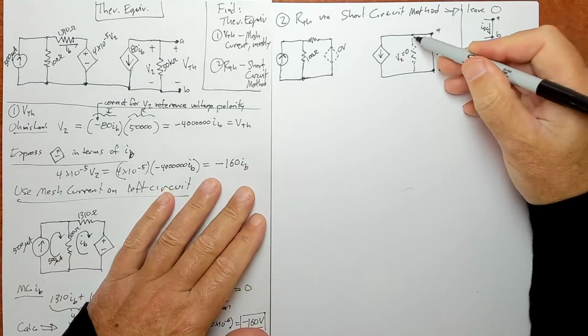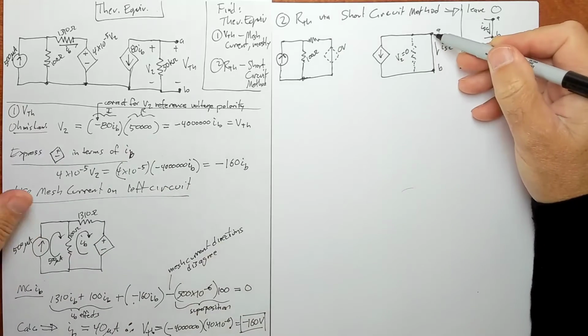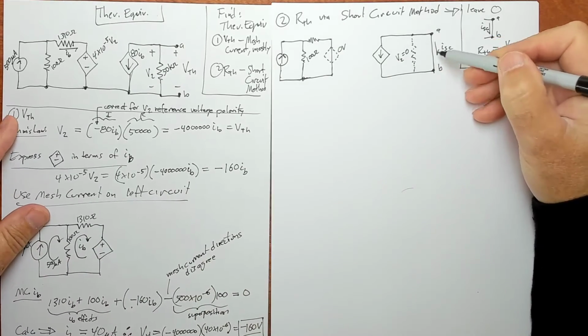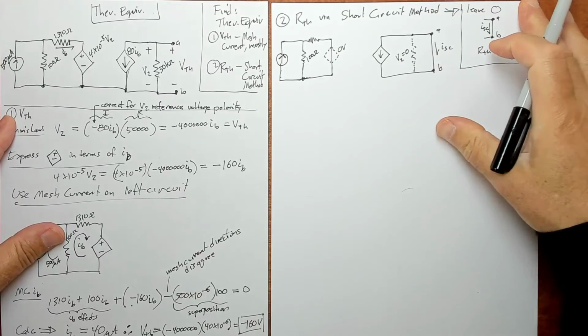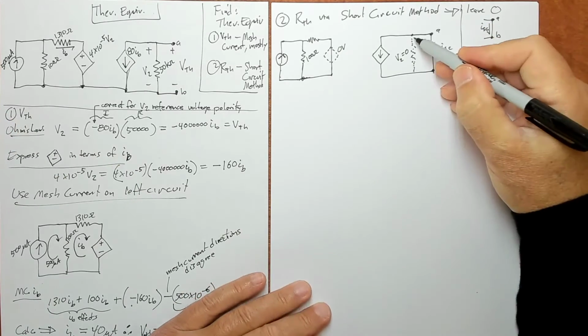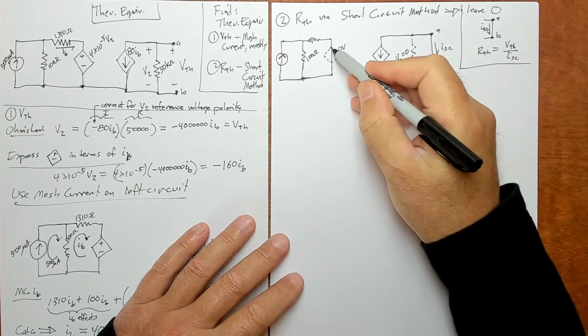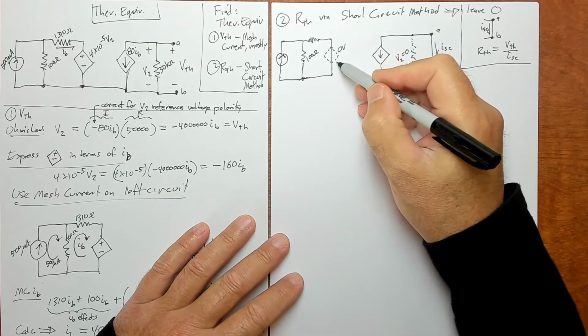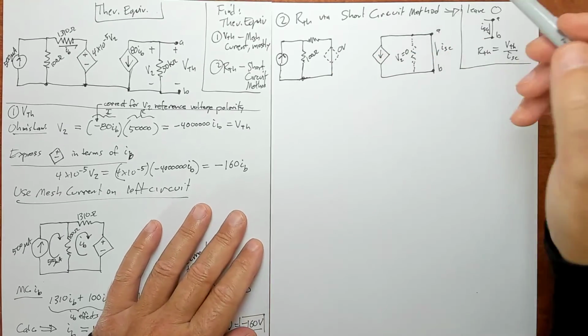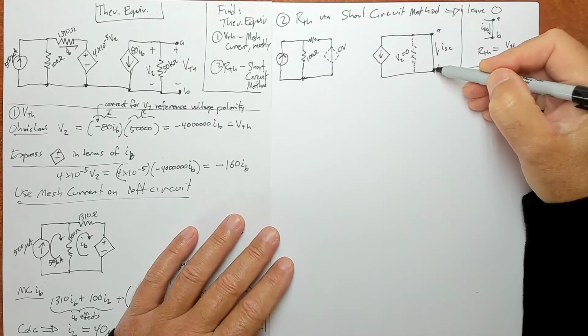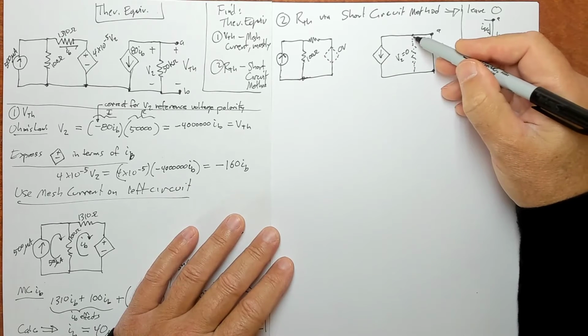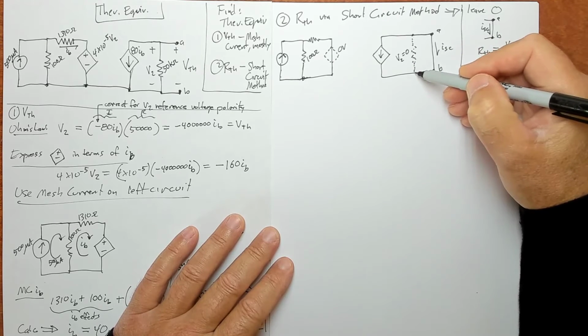which for this particular configuration doesn't have any effect. Over here, this guy not only behaves like a wire, it is a wire, because the method says replace this with a wire. That makes this resistor go away. But here, we short this out because the method says to do that. That makes this behave as if it isn't there.